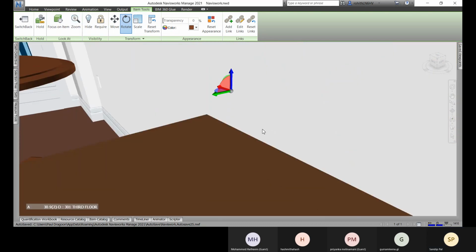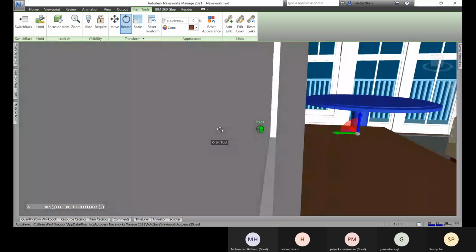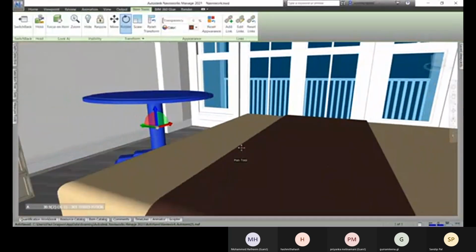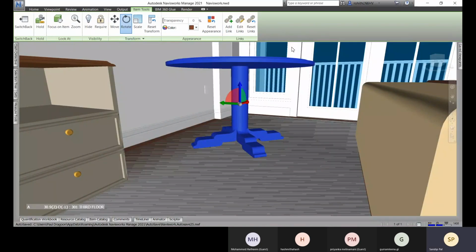So this will zoom out. Okay, so this will zoom to this particular object. And now we have another option: if you hold this object, you can hold it while moving around within your scene.